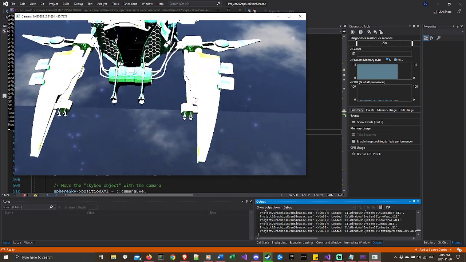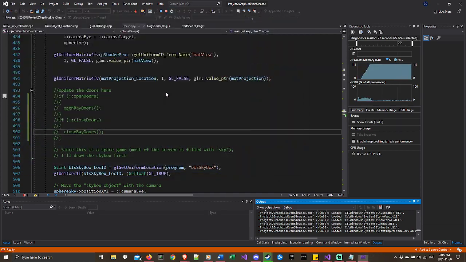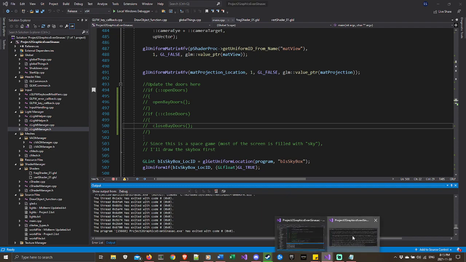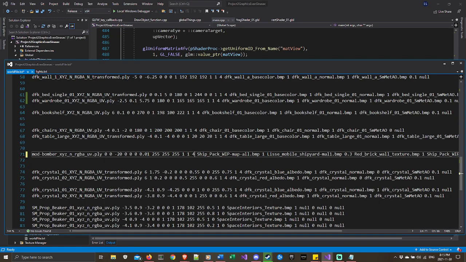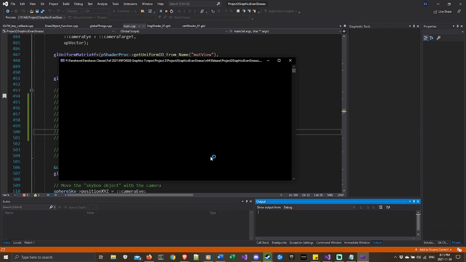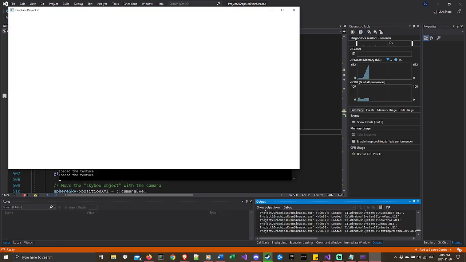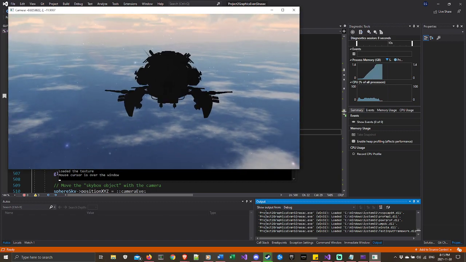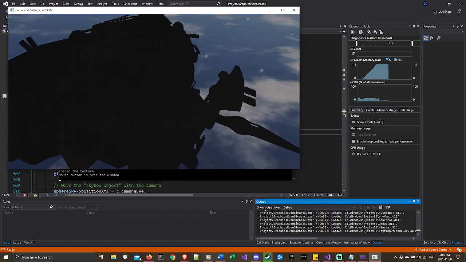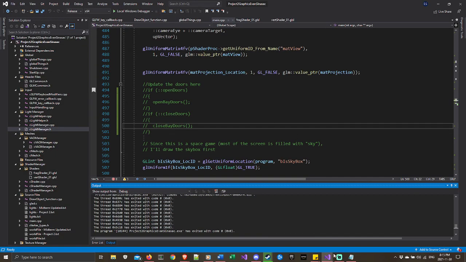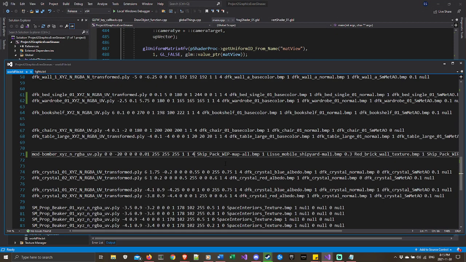All the red has basically become white. Just because I mentioned it and I'm curious, and the video is already over an hour long, let's just see what happens if it treats the mobile shipyard as a normal map. Probably going to be black. Yeah, that makes sense.